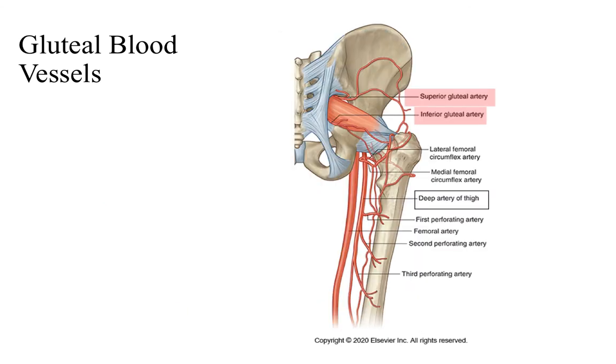All right, just another view taking away all the muscles. We see the superior gluteal artery here, and we see the inferior gluteal artery here. And notice that they form anastomoses with other branching arteries that go around the hip joint, so that if there's any occlusion of blood, either due to a clot or due to pinching off, you are not losing a blood supply to that gluteal region, because there's going to be an alternate source.